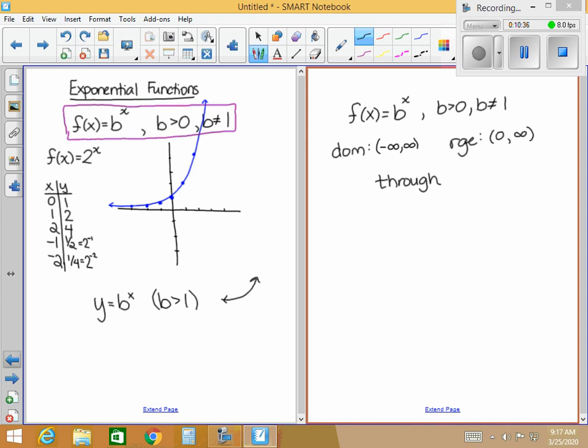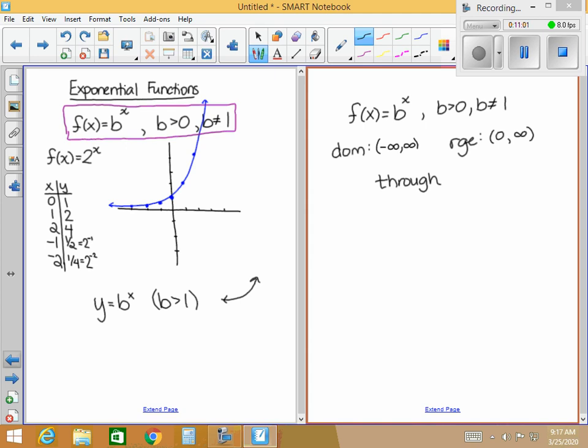Now understand that I have to have parentheses on that because there is not a value I can plug in for x and take 2 to that power and get 0. I can get really close to 0, but I can't get exactly 0. Same with 1/2 to the x or any base to that power. So all real numbers go in, but only positive numbers come out.